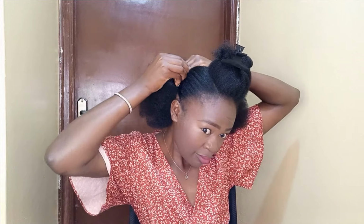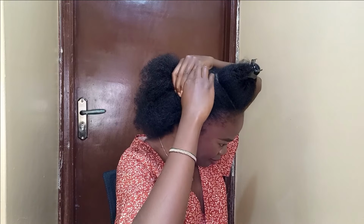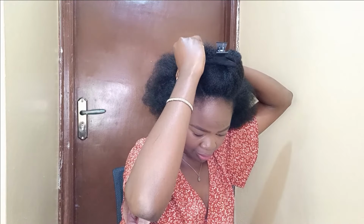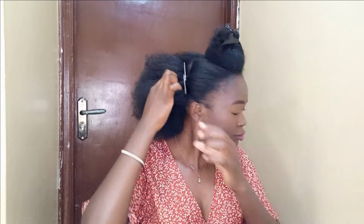So for the remaining bit of the hair, you want to smoothen out one side, of course the side of your liking. For me it's this side. And then once you smoothen it out, you just want to hold it down randomly with bobby pins at whatever distance away from the hairline that you want to show. You'll see in the end, I don't know how to describe that, but yeah.